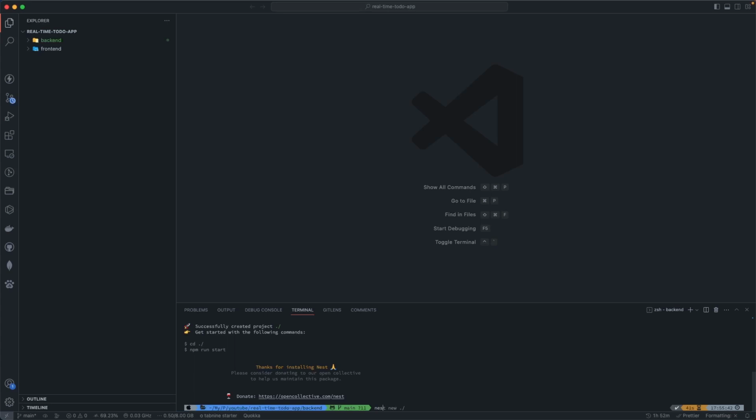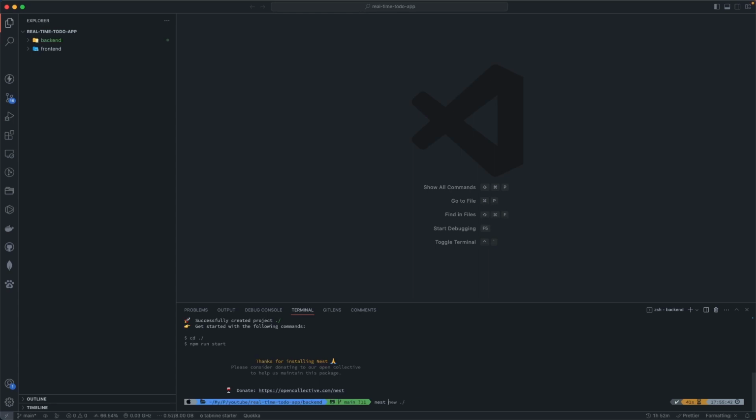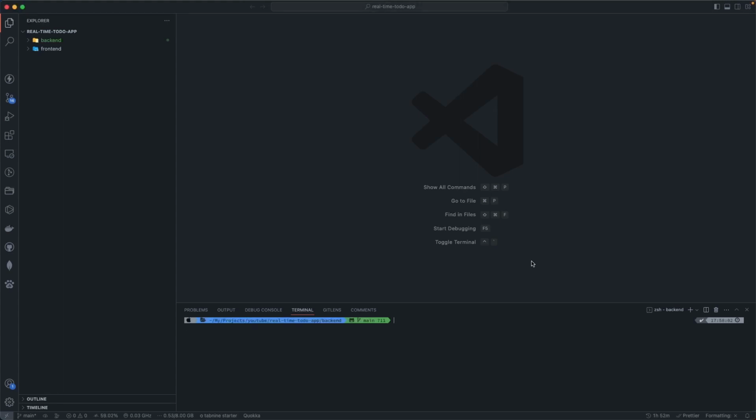Now we have to create, first we need to generate a resource. First we have to run nest generate module, and the module name is todos.